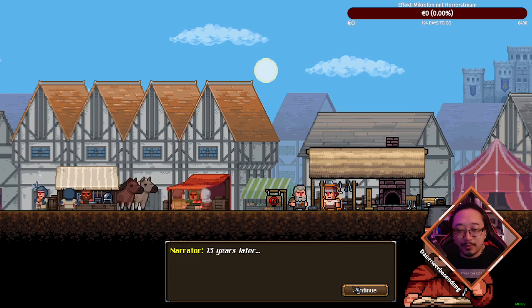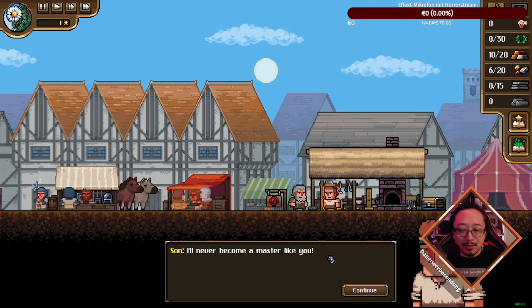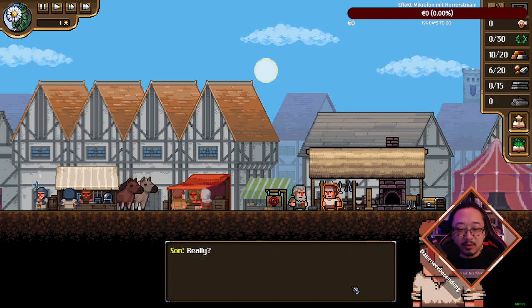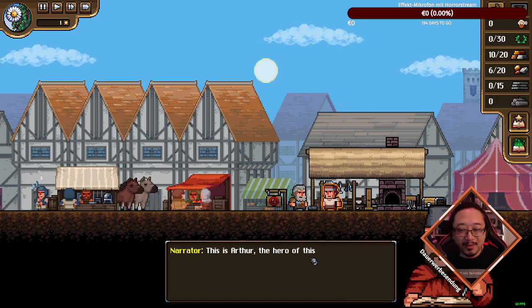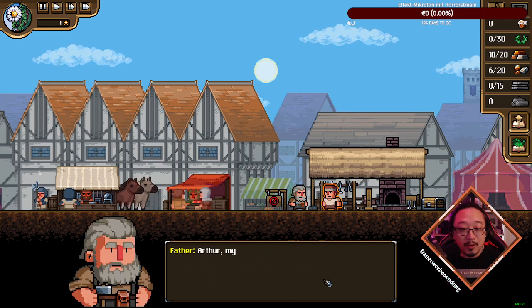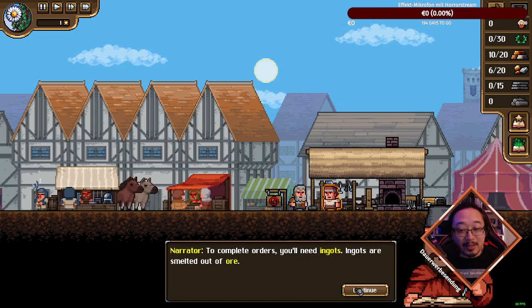13 years later. That's it. Hold the hammer tight. Swing your arm up and strike the blank. I can't. I'll never become a master like you. Listen, when your mother and I came to France, we didn't have a single penny on us. Nothing but fire in the eyes and my own instruments. Really? Not a single penny? Not more than a couple of thalers to be sure. This is Arthur, the hero of this story and your main character. Since childhood, he's been helping his father in the forge, but he's pretty good in and on any kind of craft. Arthur, my son, make some ingots at the smelter. We have a lot of work today. To complete orders, you'll need ingots. Ingots are smelted out of ore.